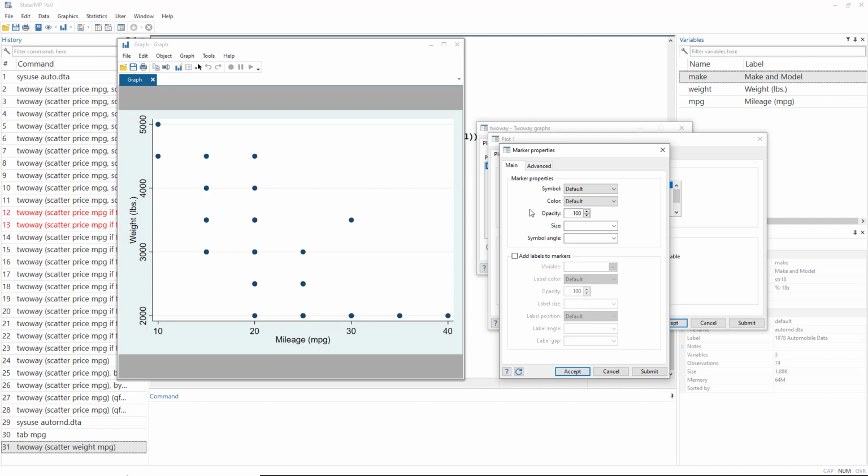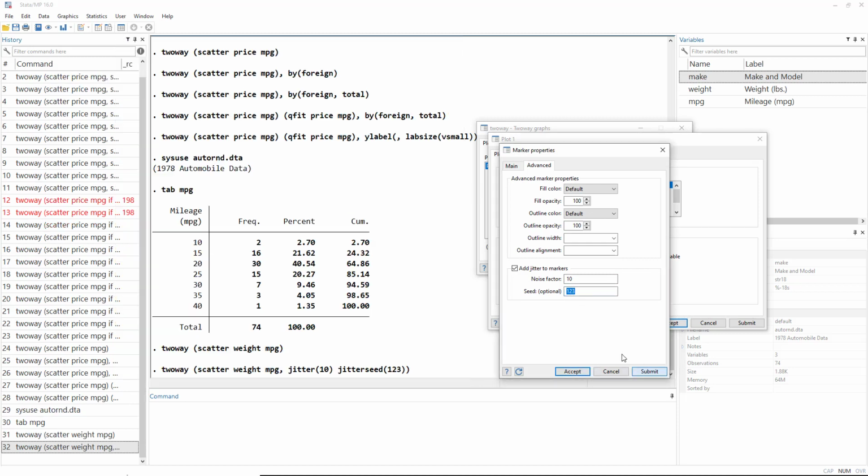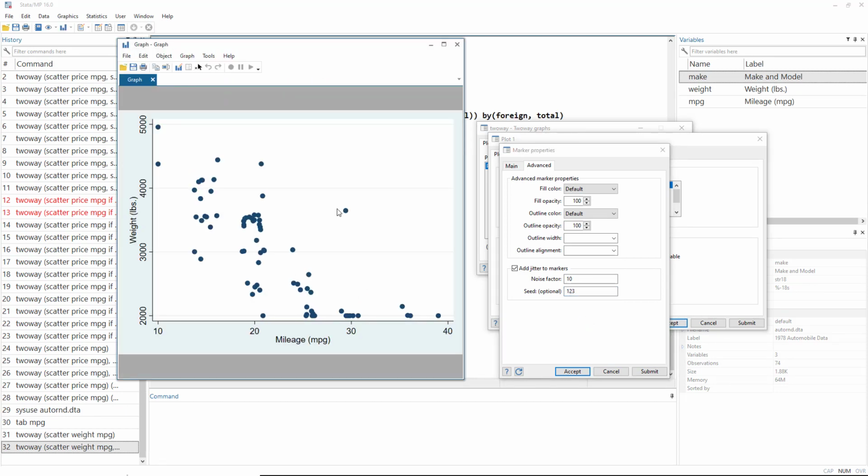We click on marker property, then advanced, add jitter, and what it would do is add some random noise factor to it. So we would give a noise factor, and although the seed is optional, because this jitter would be random, if we wanted to have a similar kind of graph next time, we would have to use the seed. So we'd use the seed, whatever number we gave. We hit submit, and so it added noise to it.